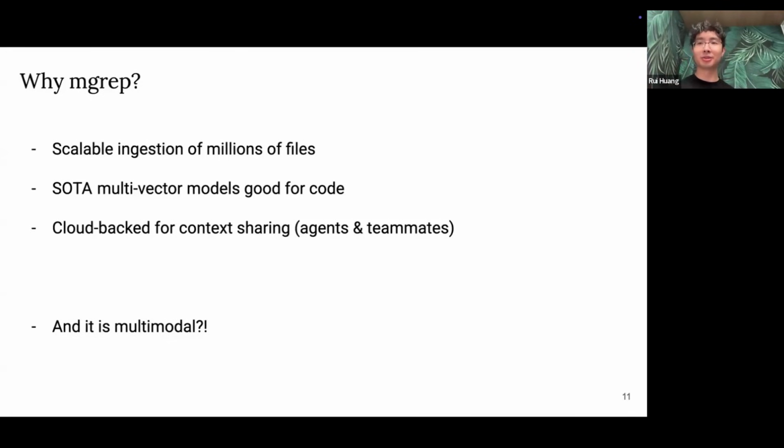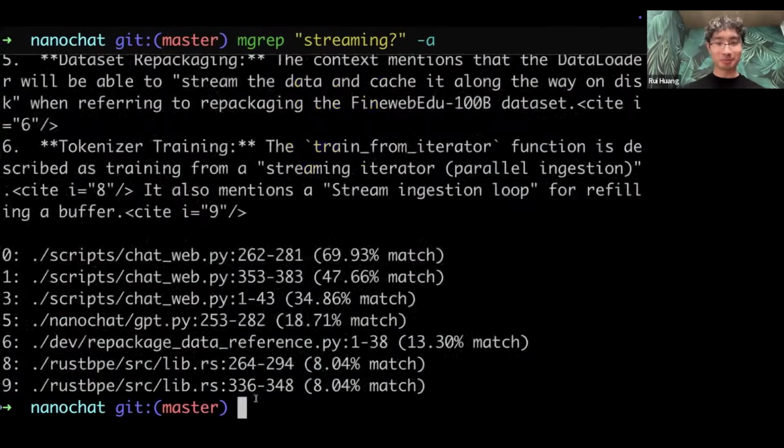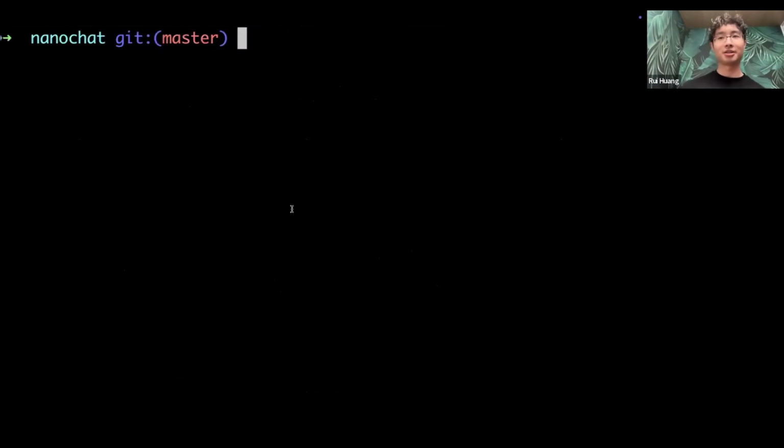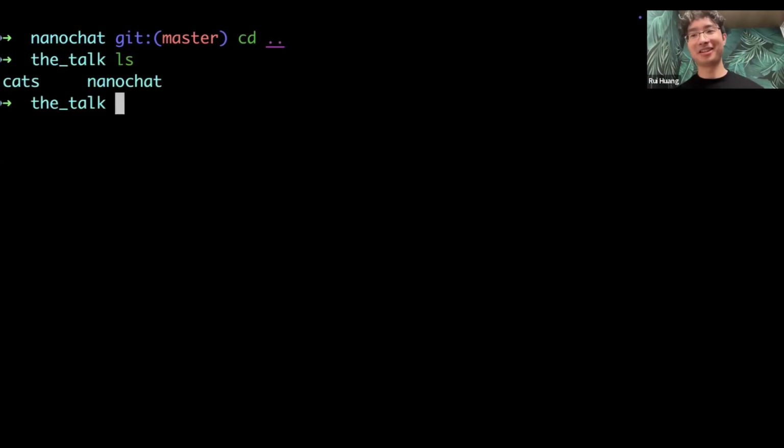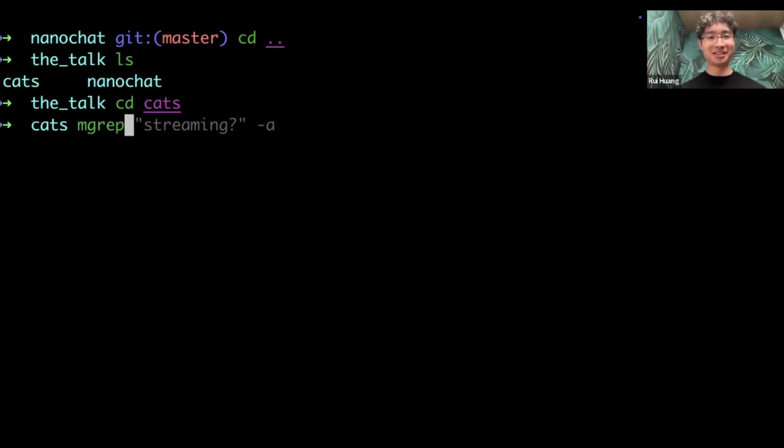And there are a lot of tricks we can do to make teamwork work better in this scenario. There's one more part which is super interesting, as people mentioned: the multimodal capability. I've never shown it here, but with mgrep you're able to do that. So I'll come back to my terminal, if people can see that. I already have a repository folder called cats, where I ingested a lot of cat images.